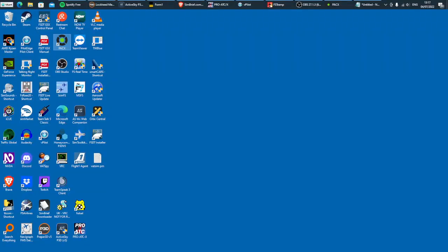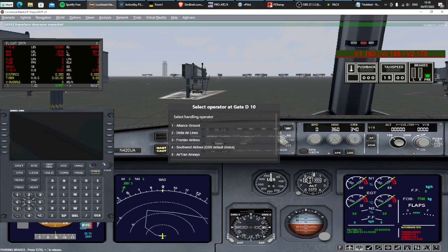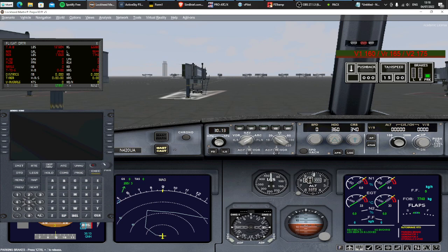Oops, something got held down there on my keyboard. Anyway, so we are going to push to the right, nose to the right. Probably about south-ish. And we're pretty much ready, so let's call this tug. Okay, we'll just choose Alliance ground. Doesn't really matter. And just for our reference, there's no aircraft around here. There's just that southwest sky from earlier. So really nothing to concern ourselves with.